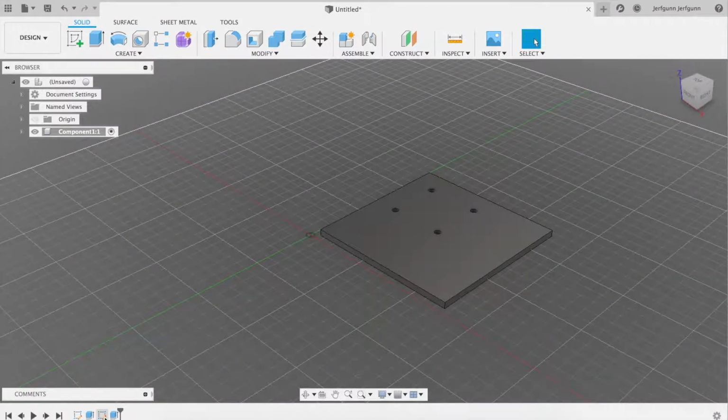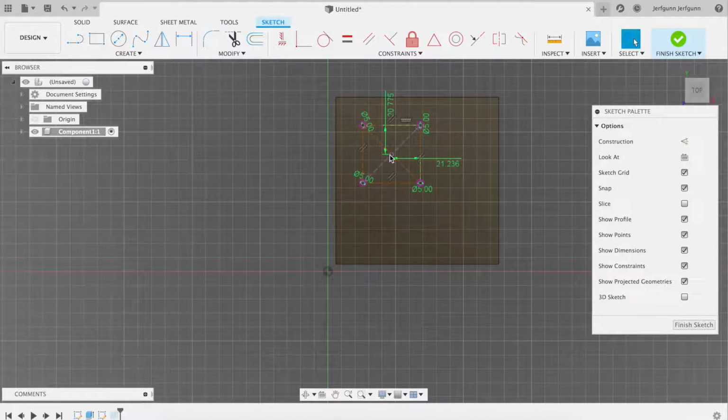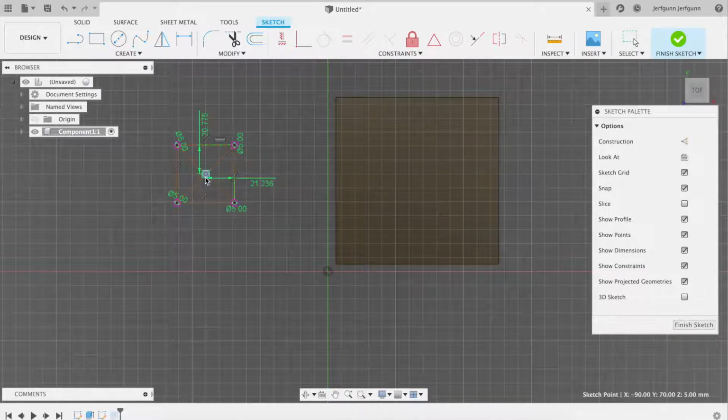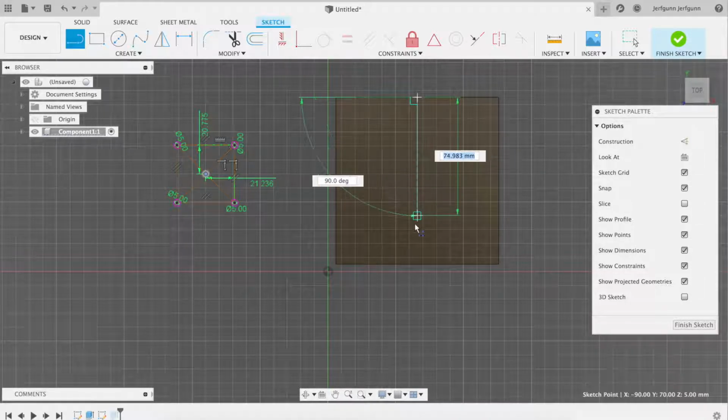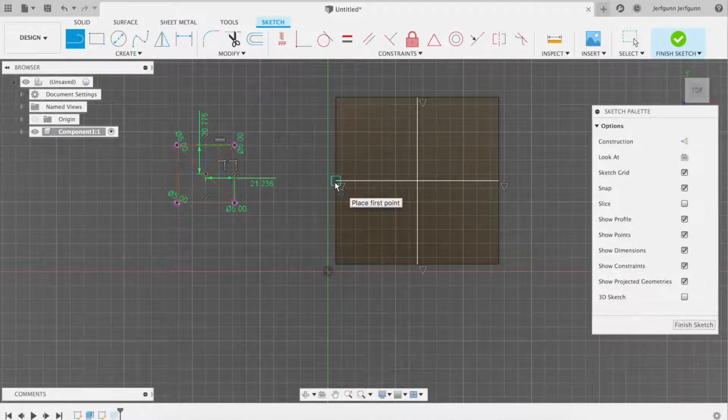But what if we wanted it to be in the center of the part? So how would we do that? Well, let's go back into the sketch, and I'm going to remove those dimensions that we just set. So once again, this bolt pattern is sort of unconstrained. Okay. And I'm going to add some more construction geometry that's going to allow me to put it in the center. So we've used this technique before. I'm going to draw a line from the center or the midpoint of the top line, and another line from the midpoint of the right side, drag that across. And where these two intersect is a point in the center of the part.